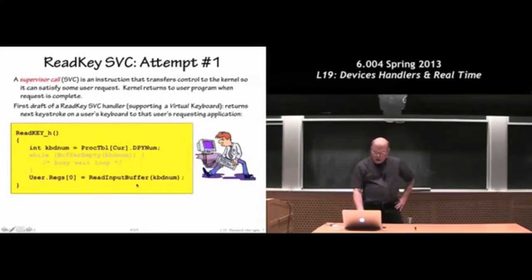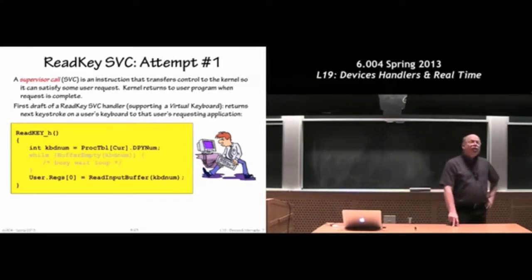And we're not going to talk about the details of how to read from that circular buffer, although we'll talk about that in a couple weeks. But for now, we'll just assume there's a read input buffer that you give the keyboard number. It says, oh, I'm going to go get that. Remember that A we put in the previous slide? We're going to fetch that out and advance the pointers appropriately. And we're going to put that into this user data structure in the location that the user's R0 was stored into. So we're getting rid of whatever the user had in R0. We're going to put in the keyboard character now.